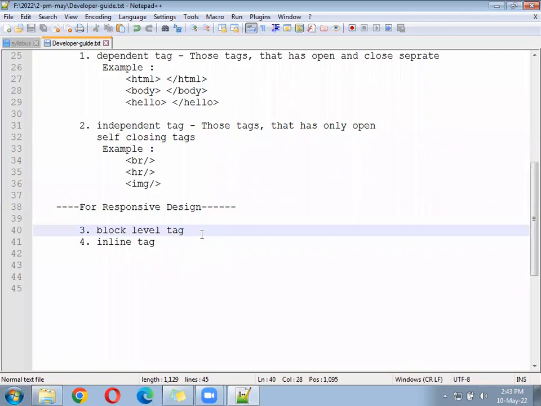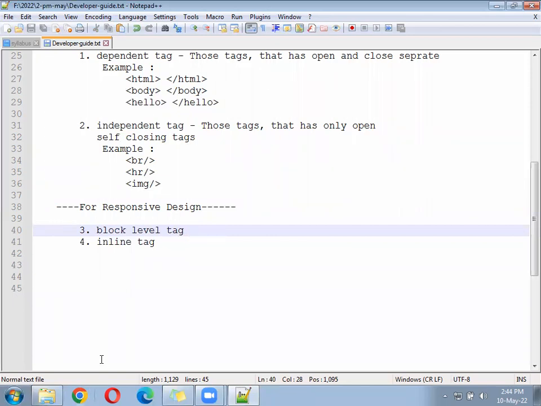Now suppose you open a website, 4 products come in one line on the laptop. Now open the same website on the mobile phone. If 4 products display in one line, then what will happen? Laptop size was 2000 pixels, mobile size is how much? 500 pixels. In 2000 pixels you display 4 photos, and in 500 pixels you display 4 photos. Where will the picturization be good? In the laptop only.